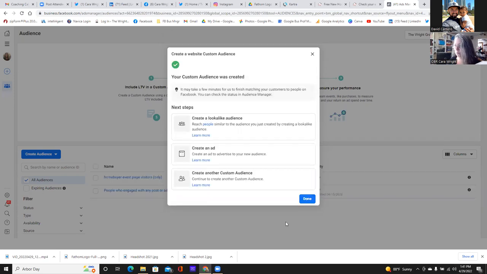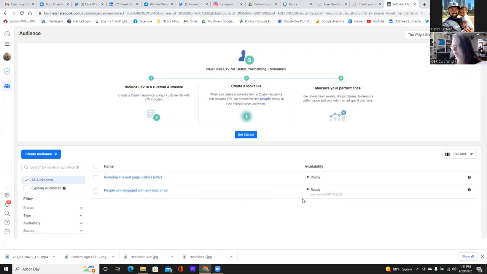That's this audience. So in the future, hit done. Now this is an ad that you're not going to run for too long. It's an event, one week, so it's a one-time thing. Depending on how much one would spend for this, this could be really important. But if we're only spending a few bucks, this part really isn't important for a one-time event.